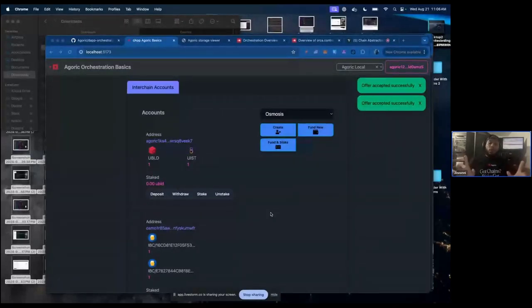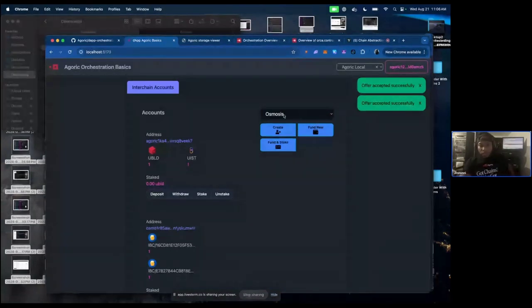But up until now, what we've done is create accounts and fund accounts all manually. So let's do some magic. Let's use the orchestration API in our contract to do these steps in one offer. We're going to sign one transaction, and this transaction is going to create two ICA accounts, or two orchestration accounts, I should say, one on Agoric Local and one on Osmosis. Then we're going to attach some funds to this offer, and these funds are going to get deposited into our local chain account, which is then going to trigger an IBC transfer, all in an asynchronous manner in one transaction.